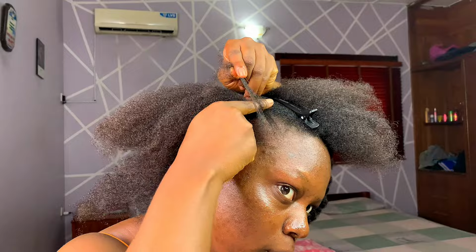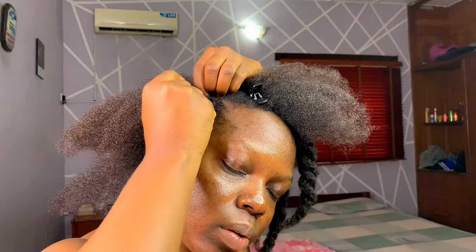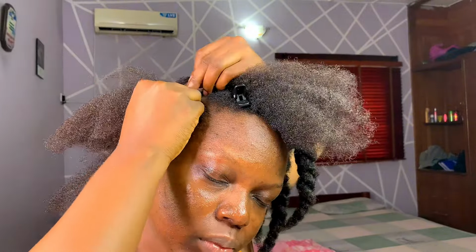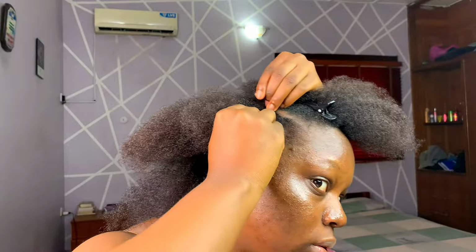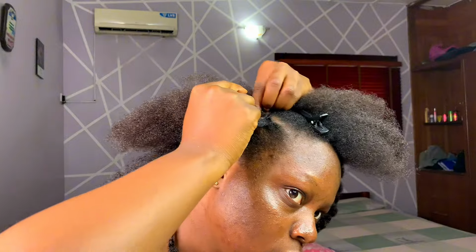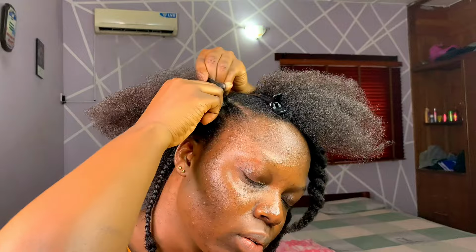You know how you do a normal one-one, that's how you do the beginning part. Once you've done it the first time, you do it again the second time, and then you start adding your natural hair to it. When you're adding, you add it in small bits so that it doesn't look too thick. You add the first one, then you go ahead and add to the second one. Basically you just do that for each of the hair.